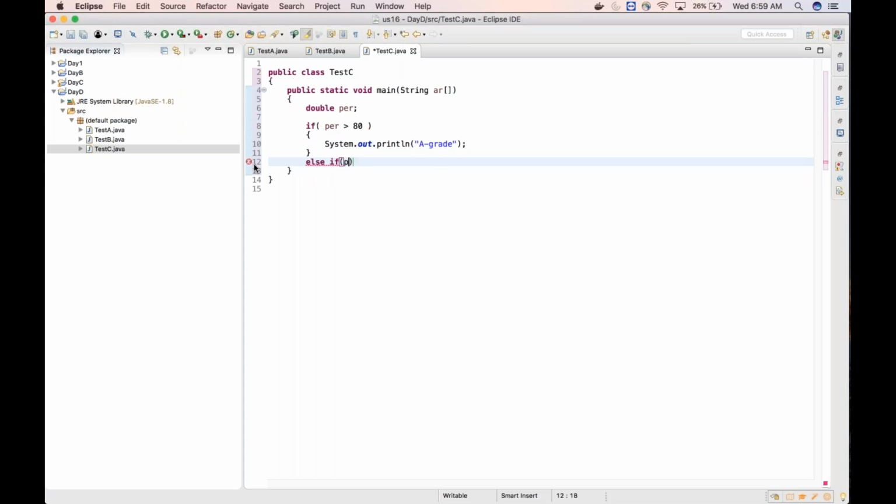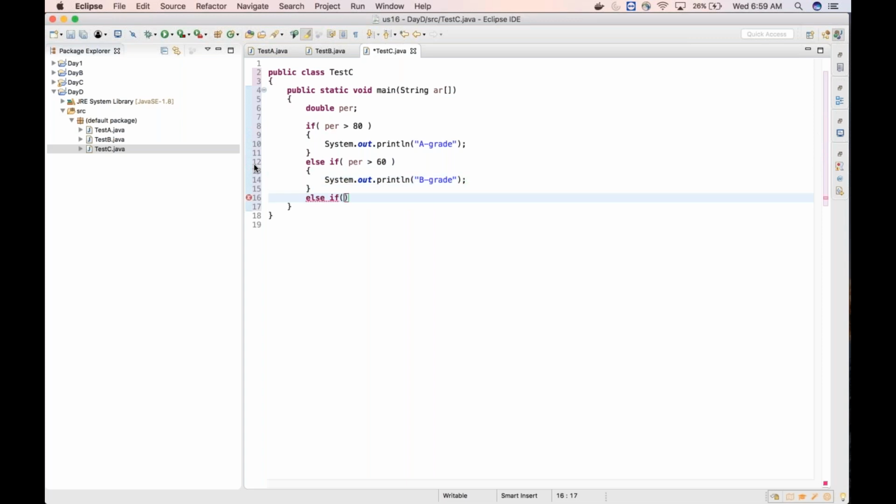Else if percentage greater than 60, B grade.